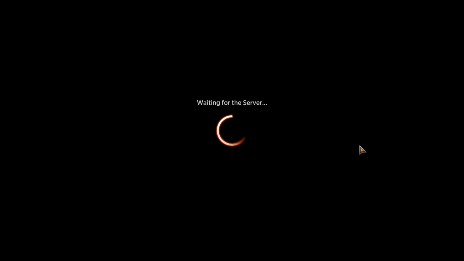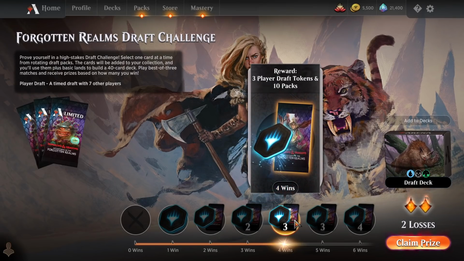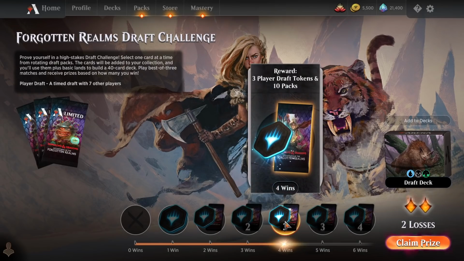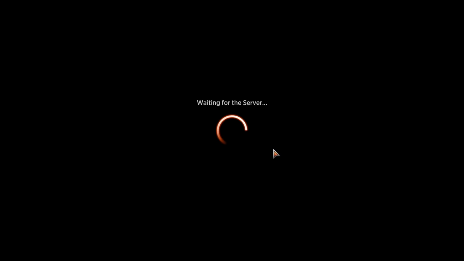But all in all, a pretty great run through the Forgotten Realms Draft Challenge. We make it to 4 wins and 2 losses. That gives us 3 player draft tokens, so enough to do 2 more drafts and 1 more, just as the cherry on top. 2 drafts, of course, is breaking even because this draft costs twice as much as the drafts you can use the player tokens on. But 10 packs as well. Fantastic rewards there for my first Adventures in the Forgotten Realms draft challenge.